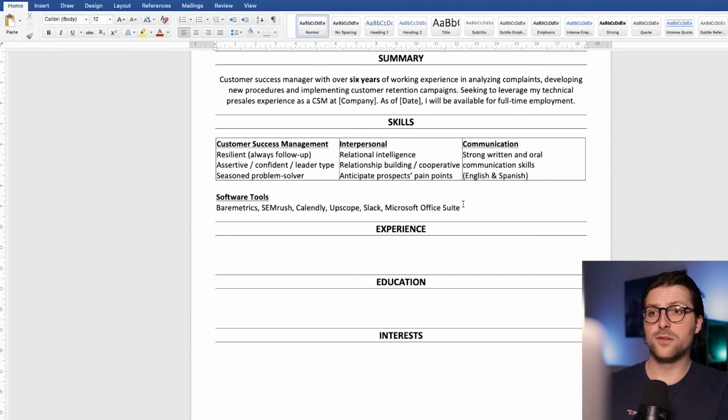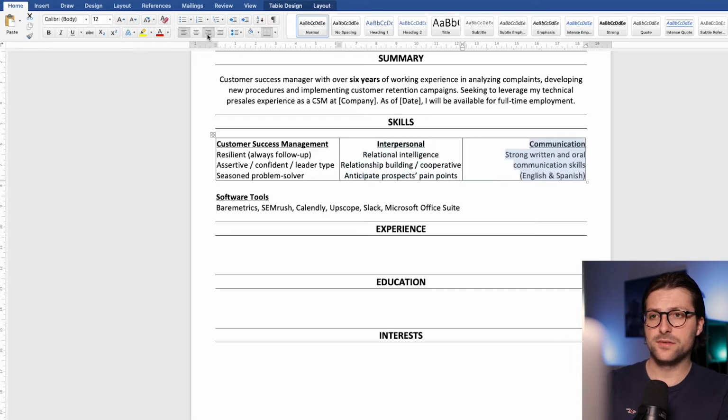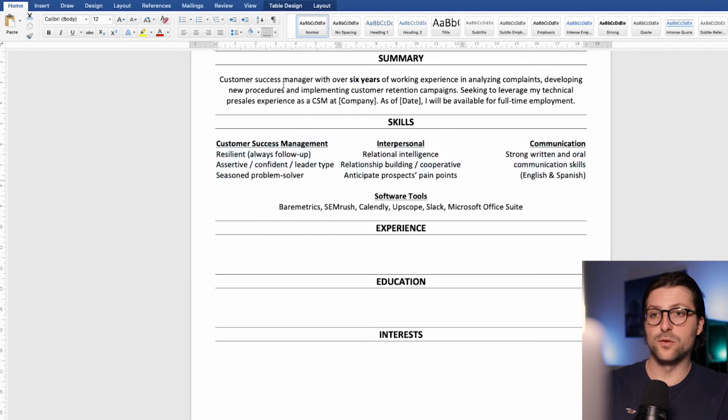Now, as you can see, all the cells are filled and categorized to improve the readability. Next up, I want to align these cells. And after that, remove the borders. Now in order to do so, select the whole table, click the drop down icon and select No Borders.